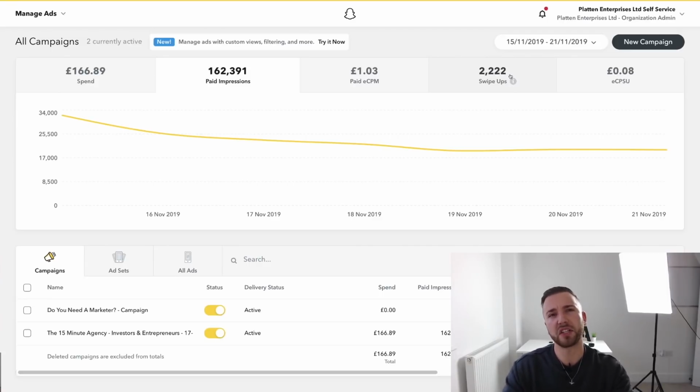And I also take into consideration that with Snapchat, a swipe up isn't always going to be authentic. Sometimes people may accidentally swipe up. It's quite an easy thing to do. Just like on other platforms, they may accidentally link click. So you've got to take that into consideration as well. But even if, and this is like worst case scenario, like 40% of people accidentally swiped up, that would still be a link click cost of around 15 pence, which is just absolutely amazing.